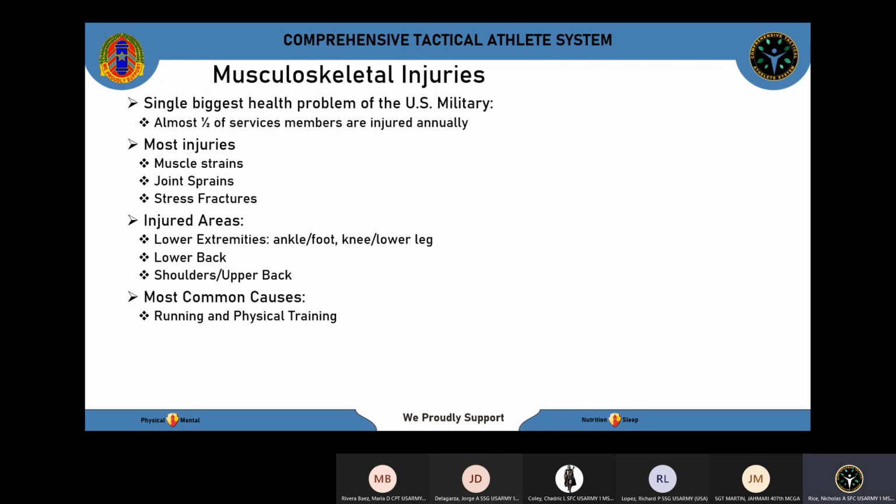Right off the bat, you don't necessarily need a profile, or maybe you do, but it's not really a don't-do-this. It may be a profile just to ensure, for instance, I've seen people with running profiles, but not like you can't run. It's like you run at your own pace, which pretty much means if it hurts, you are allowed to slow down a little bit, fall out of the formation maybe. Usually when people think about profiles, it's like, I'm going to get a profile and I cannot do anything at all. It's not necessarily the case. I would think if a soldier felt like they absolutely need a profile, they absolutely think something is truly wrong, which they might need to get evaluated for, versus just going to try to get a profile. After you get evaluated, that's when the profile is supposed to be given to you.